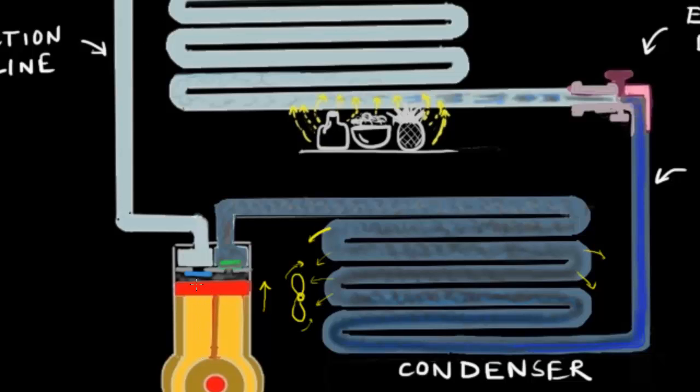So as the piston is moving downwards, you have the gas filling it up, and then as the piston is going upwards, it compresses and increases the pressure of the gas, and also the temperature of the gas, right? So now the high pressure gas here is transferring its heat back to the surroundings, which happen to be cooler than its temperature, and in that process condensing and forming a high pressure liquid that then goes into the expansion device through this liquid line, and the cycle repeats, right? So that is the basic outline of how various components work in a refrigeration cycle.